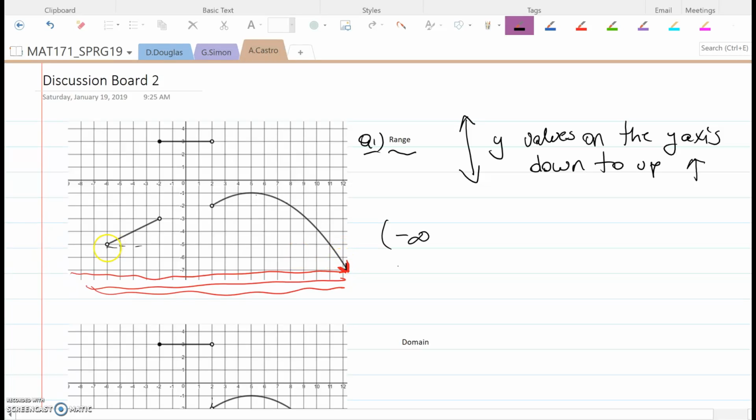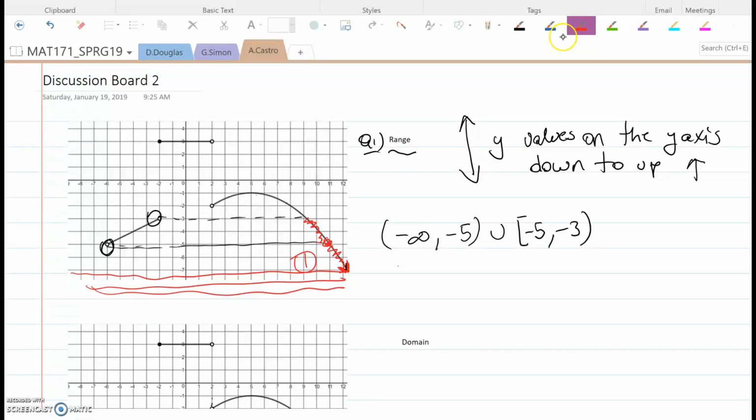And we move to this portion, which has a hole, but that hole is closed here. I'm going to call this section 1, and we're coming from negative infinity till negative 5. I'm putting in parentheses because we have a hole. However, I'm starting with a filled hole here, right? Then I'm going to put negative 5 in a bracket. Then I'm going till negative 3. This will be my section 2. There is a hole there, and I will be stopping at negative 3 with the parentheses.